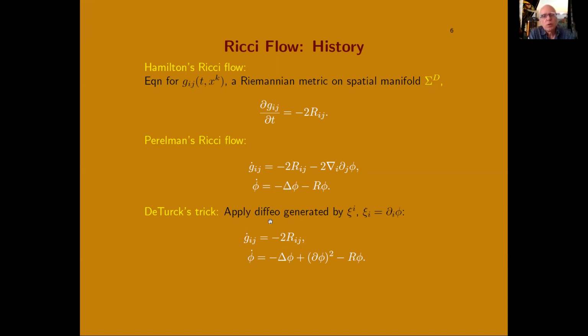And you nicely decouple the original Hamilton equation, the flow equation, from some slightly funny-looking flow equation, or inverse flow equation, for the scalar field phi. So this would be one step that we need to look for when we try to embed this into the physical setting of a path integral. We'll look not only for localization to the Perelman-Ricci flow, where does it originate? How can you accomplish it in the context of topological quantum field theory? But we'll also look for the opportunity to allow ourselves to perform things like this de Turck trick. So we will expect, for example, the diffeomorphisms of space to be allowed to be gauge symmetries, in the sense of being allowed to depend on both space and time.